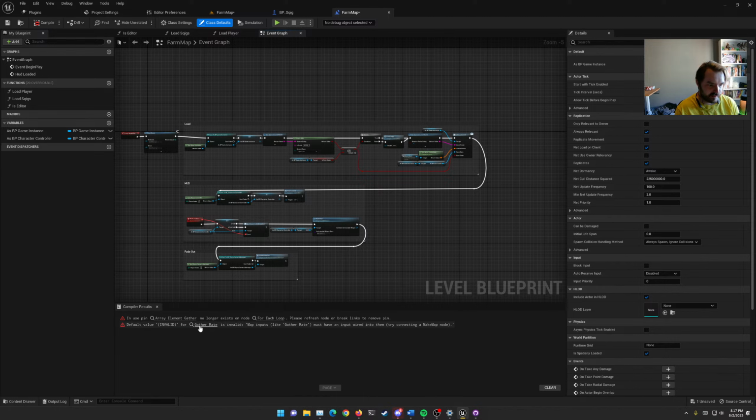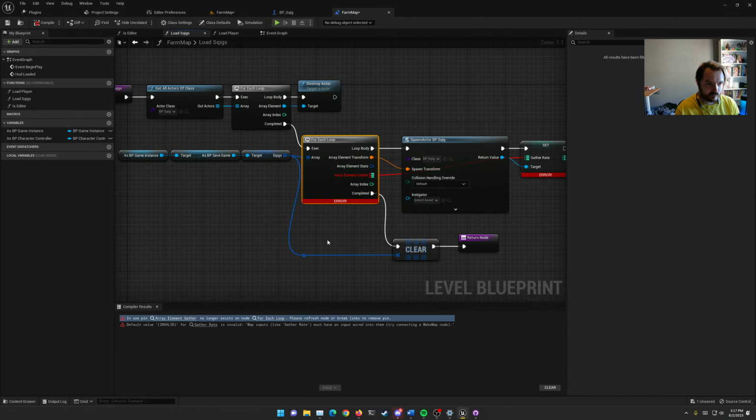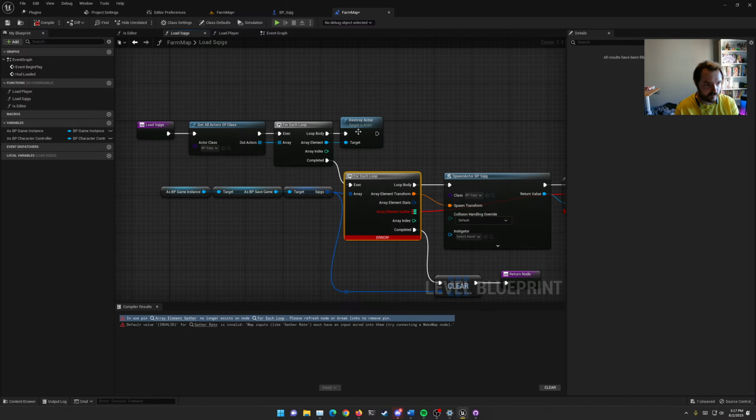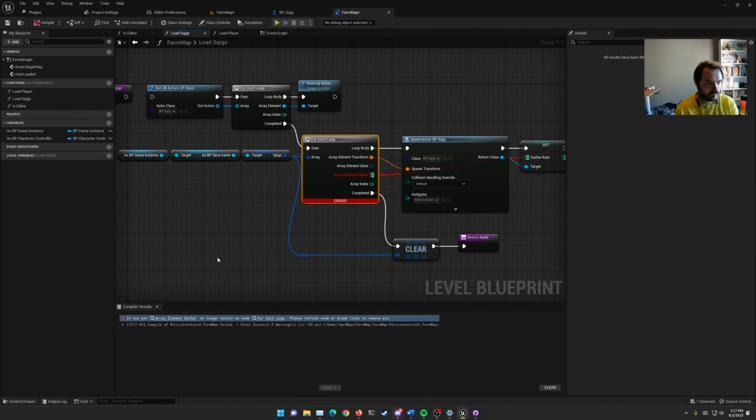So what's breaking in here? Yeah, we'll just disconnect nodes again. Oh, why is it?